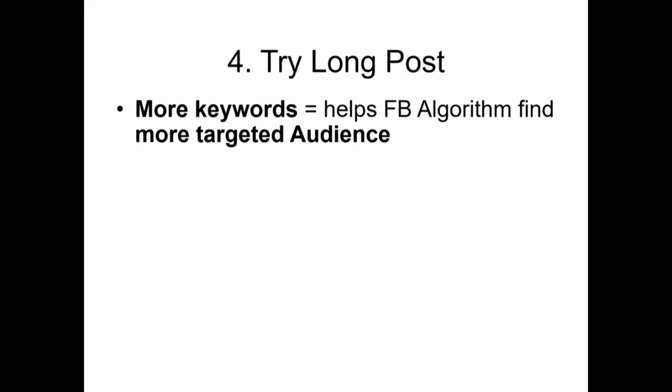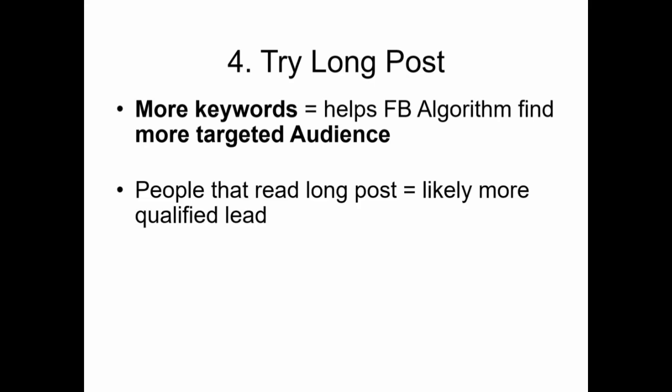Number 1, let's talk about the Facebook algorithm or learning machine. The more you write into your post, of course within reasonable limits, it actually helps tell Facebook, a learning machine, that look, this is the kind of audience that I want to hook in. It helps you find a more targeted audience. And we also find that people that bother to read a long post are also more likely to be qualified and interested.